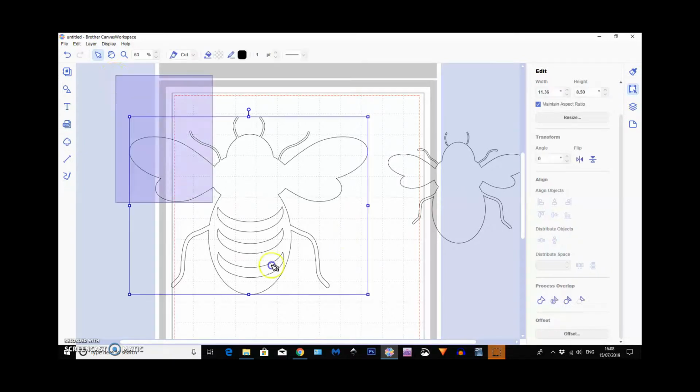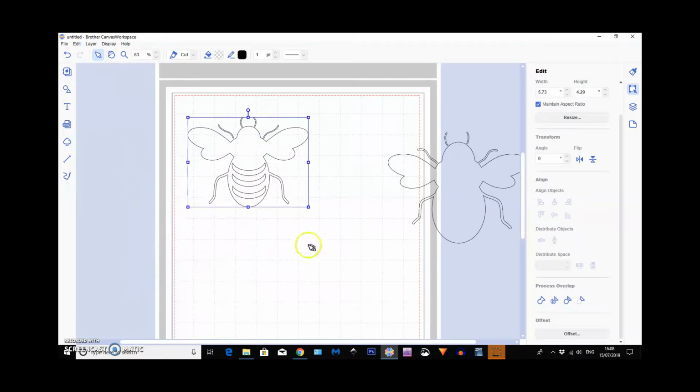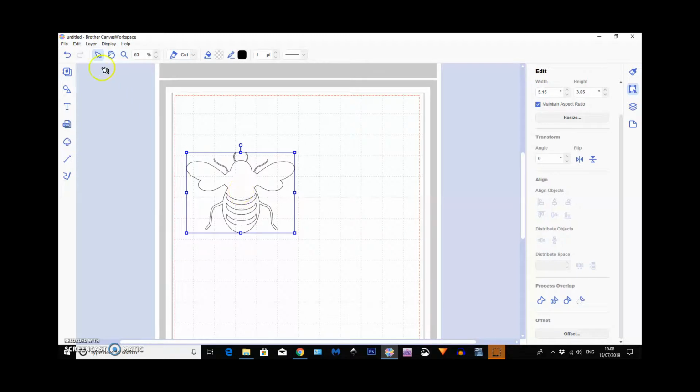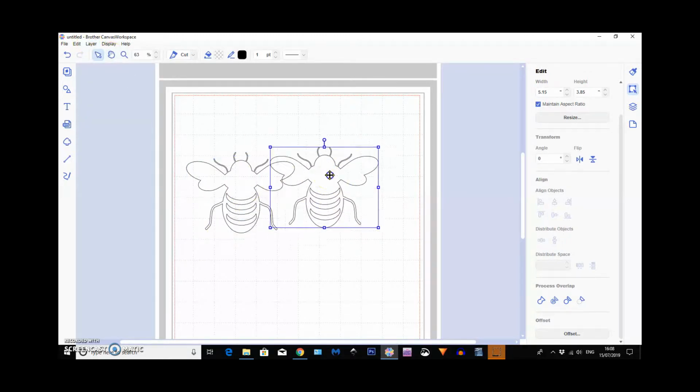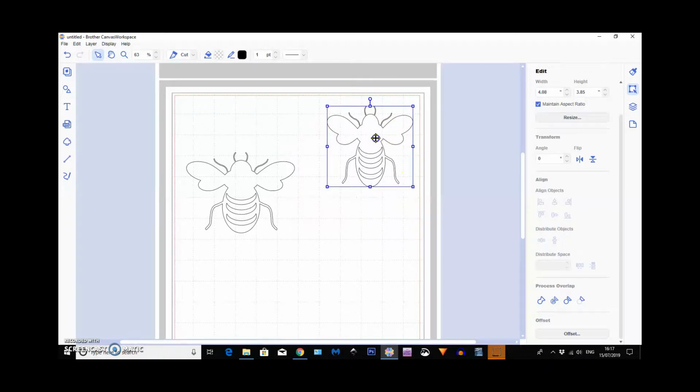So that's one bee. If we just group that, what I want is a few bees to put on the canvas in different sizes. Let me just get rid of this one. I've got the stamp from Indigo Blue and I really want to use that because I've wanted to use it for so long because I just adore it. So we're going to use that, and then I just thought if we say layer, duplicate, we can do different sizes. Yeah, what I thought would be a good idea would be to just start changing the shapes of some of them maybe.